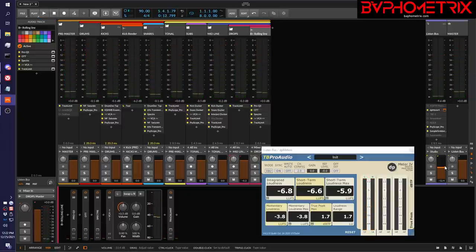Now, when I say perceived volume, hotter sounds louder, even though it measures equally loud. So there's a little bit of psychoacoustic thing going on here. So you may think when it's cranked up to negative 5.8, it is louder, but that's just the psychoacoustic effect of the mid-range. It's close enough for rock and roll to just pick a dB value that compensates. So how do we do this?